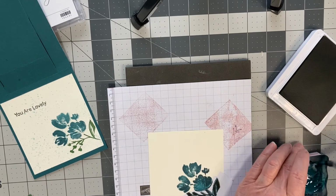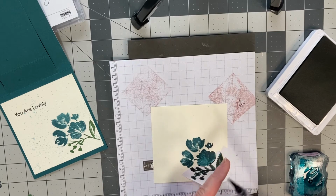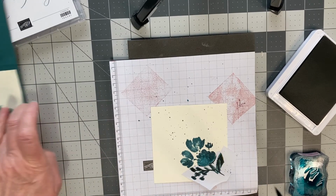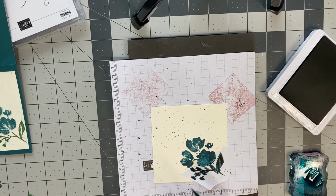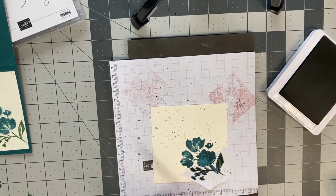Now, once I get that, and before I take this off, I'm actually going to take my finger and the aqua brush and I'm going to splatter the card. That's how I got that look. So I think that's enough splatters for me. Then you just clean up your ink block from there. So that seemed to work fine.